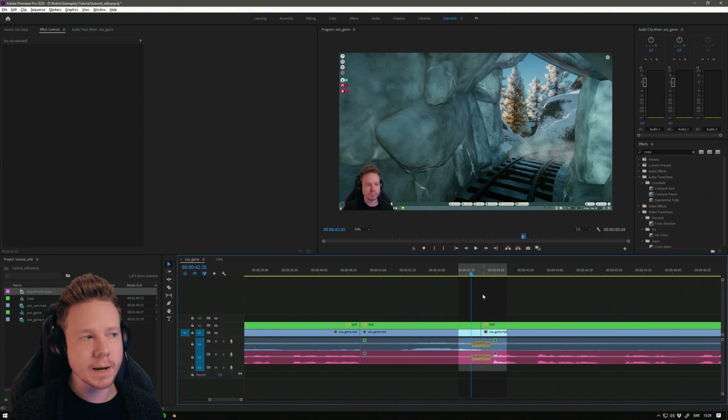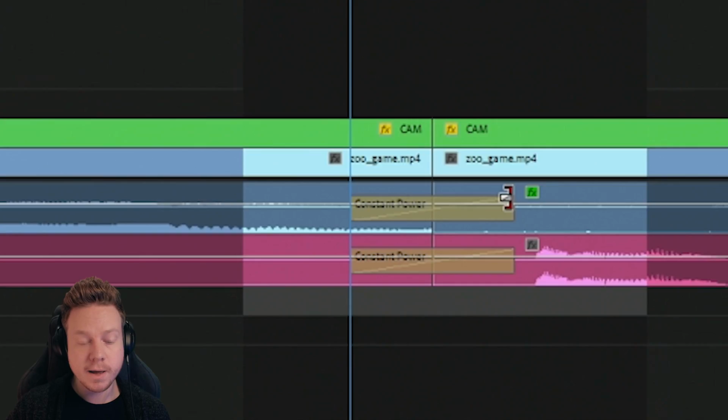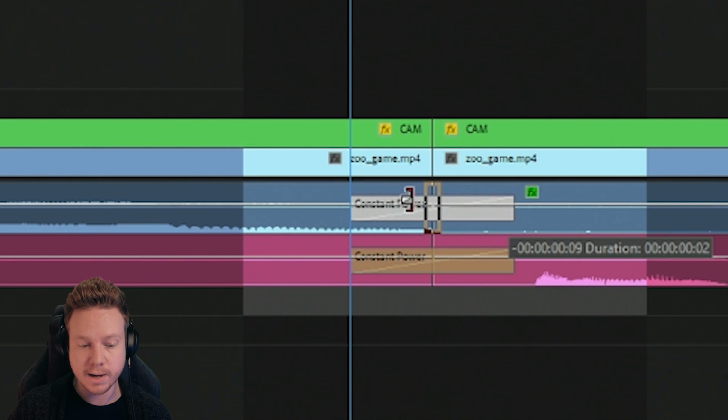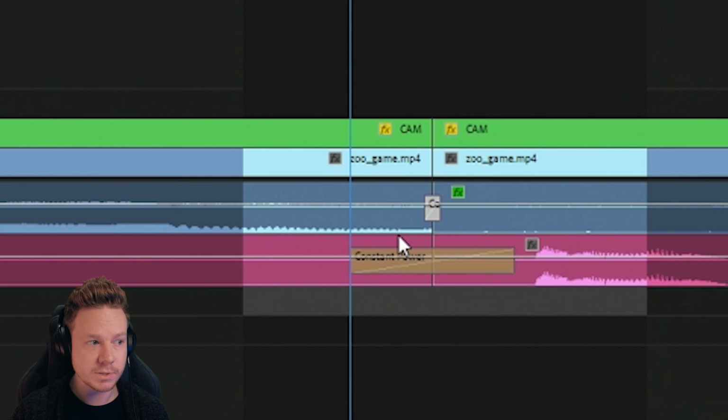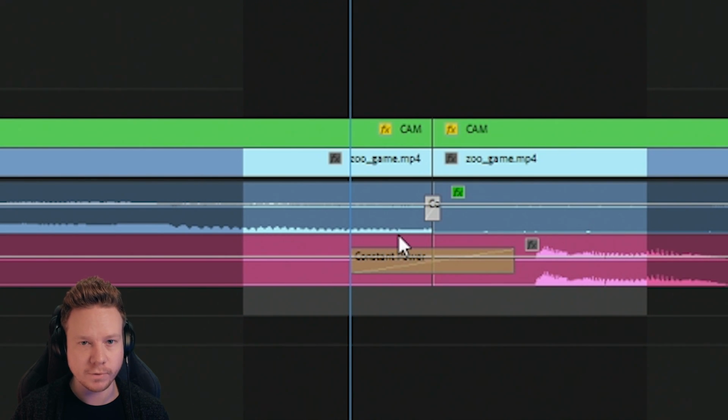And obviously sometimes you want a hard cut, sometimes it's funnier to just have a hard cut of the audio, but I still would recommend you make a crossfade. The only thing you can do then is grab the end of the crossfade like this and make it 1 frame short. If you drag it towards the cut, it'll be 1 frame, it'll still be a hard cut, but it won't have that awful popping noise.